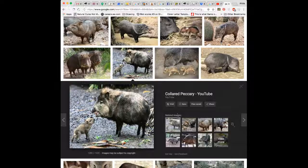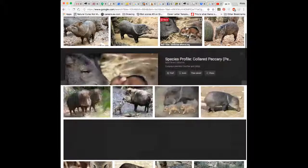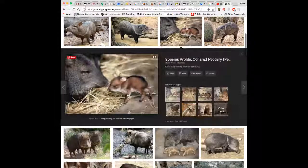And so they have them at the LA Zoo, and last year they had the babies too. Oh my gosh, look at that baby. It's so cute. So anyway, I did them as the peccary, and I suggest if you have peccaries at your local zoo that you go and draw them because they're super fun.